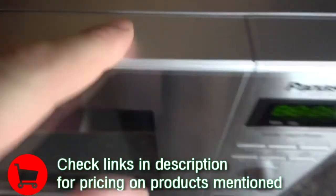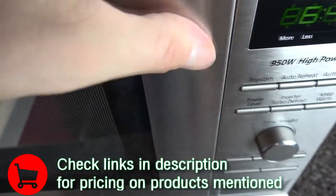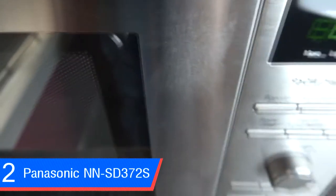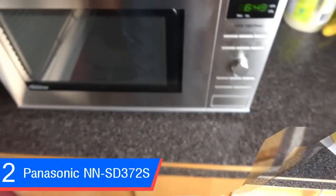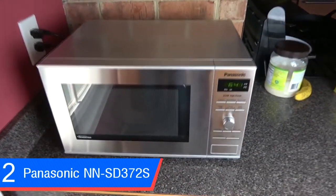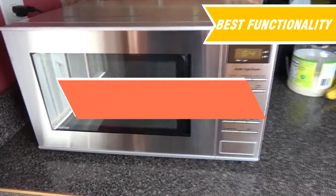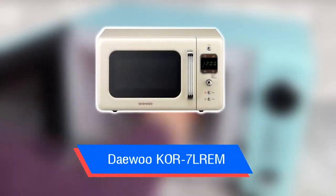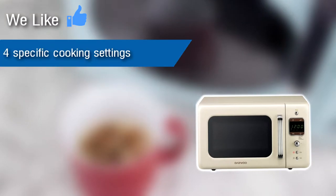The Panasonic is also energy efficient and does not damage food cells while heating, keeping your dish healthy to eat. The capacity inside is 0.8 cubic feet with a 950-watt output, so it is fairly spacious and powerful enough to give you a boost on heating and cooking food fast. The microwave also comes with a free cooking ebook.